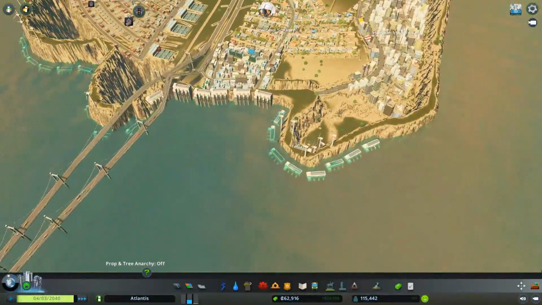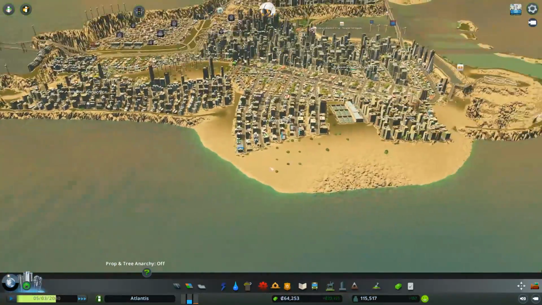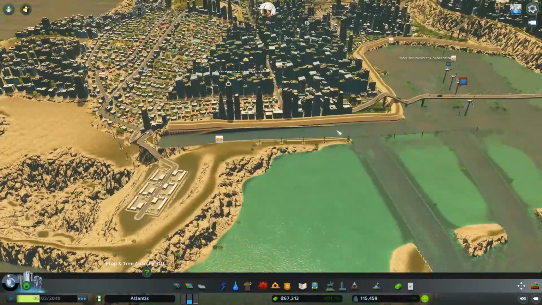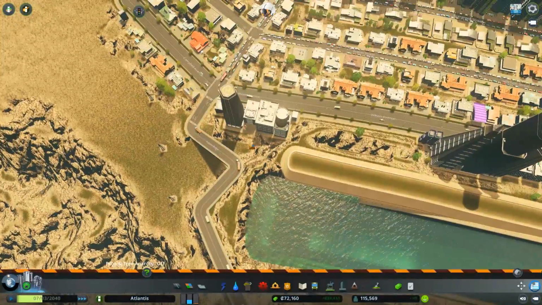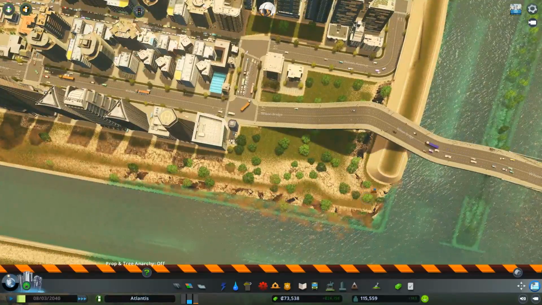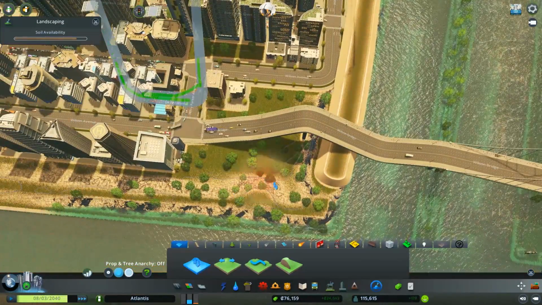This wall needs to be raised. A wall needs to be built here. This wall needs to be raised. This wall definitely needs to be raised. And this one does. I guess we'll do the most sensitive part of the city first. We'll get all of this raised up.